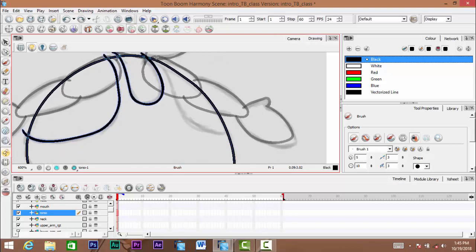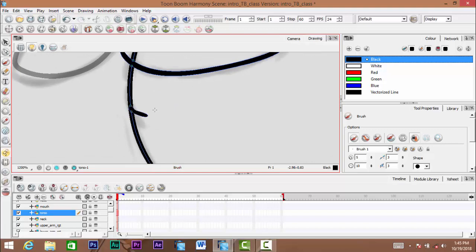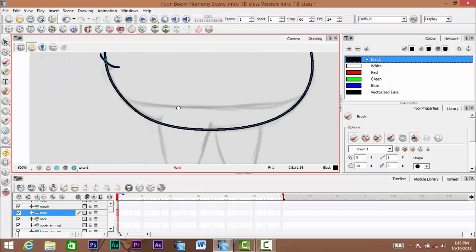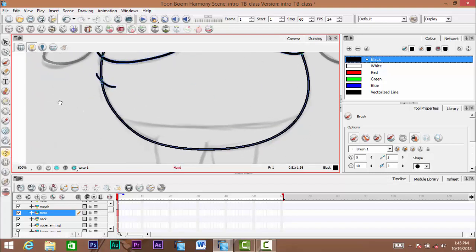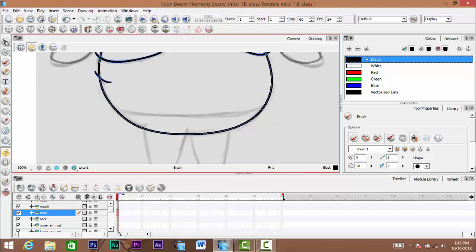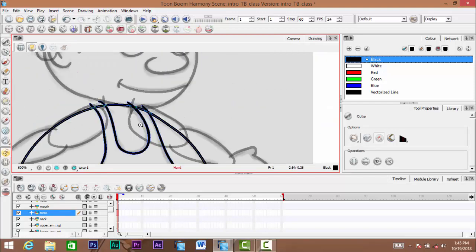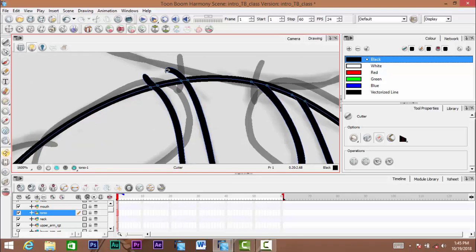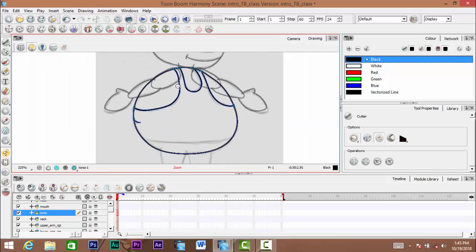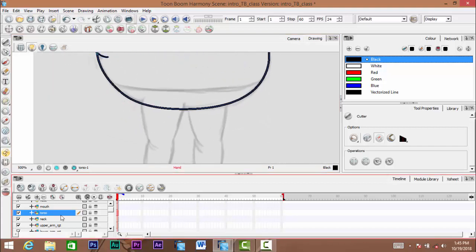Okay, continue drawing the singlet. All right, can even come here and try and put some stripes, cloth stripes. All right, so I think this is okay. Okay, so I can now use my cutter and swipe. Okay, so I can now come down and start creating my waist.